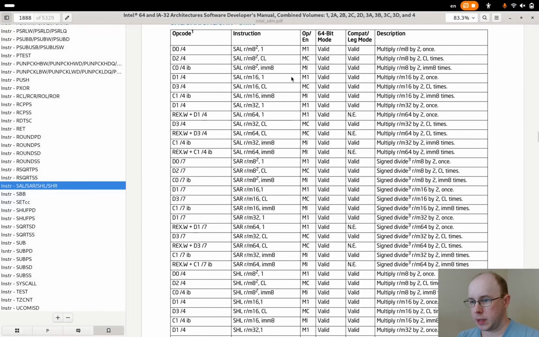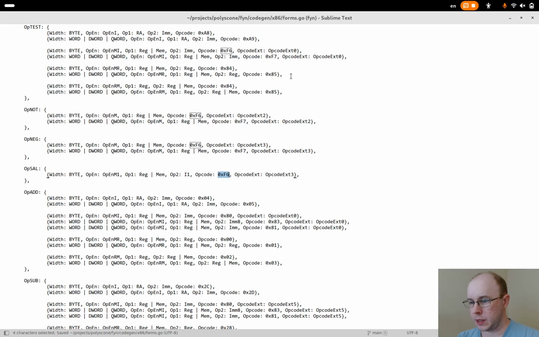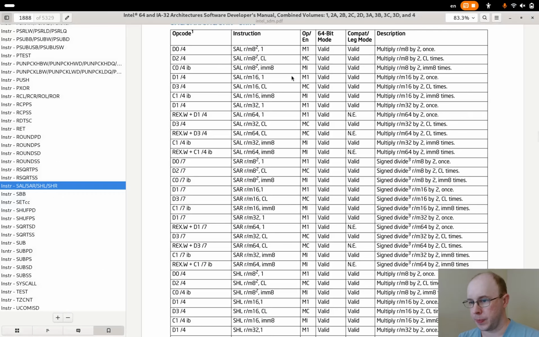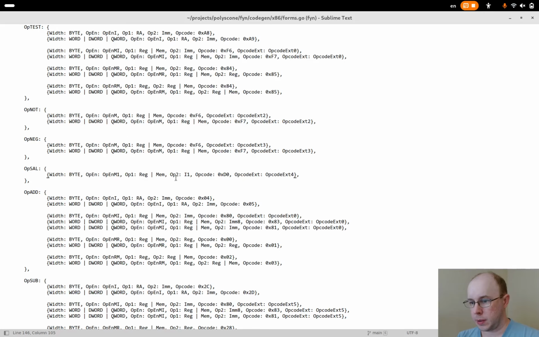Then the opcode here is D0, and the opcode extension is 4 for all of these ones, for all of the shift arithmetic left. And then the shift left down here is also extension 4 because it's the same as these ones here. So this one is D0.